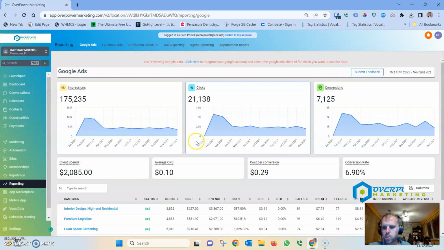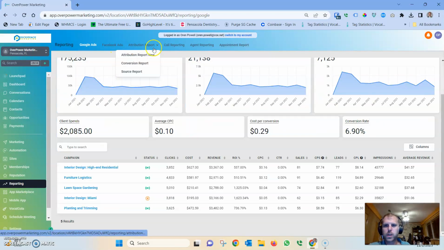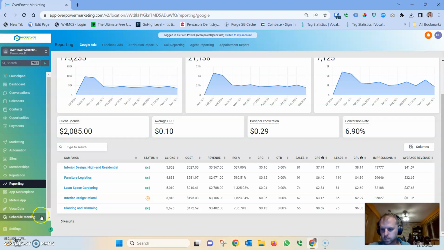But you are able to report if you're a manager and stuff like that. You can report on your Google ads, your Facebook ads, how your team is taking calls, how much your team is doing, not just with phone calls, but also with emails and stuff like that. How many have been sent? What all have they done?